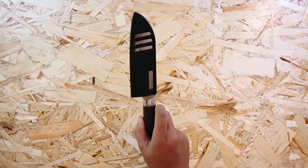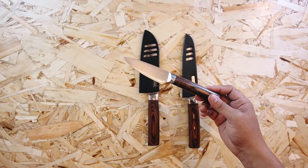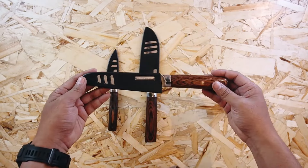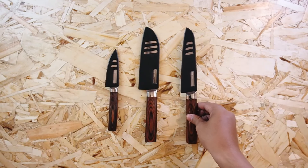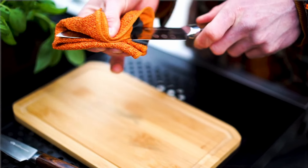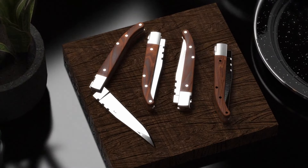You get three knives: a 3.5-inch paring knife for the small stuff, a 6-inch chef's knife for heavy-duty chopping, and a 6-inch bread knife that'll saw through the crustiest loaf. They all tuck neatly into a recycled PET cloth case, complete with sheaths for safety and sharpness. A dual-sided microfiber towel is included, with one side for delicate items and another for tougher scrubbing. This set is available for $80.